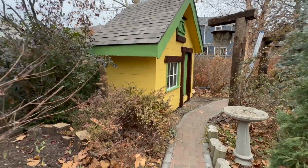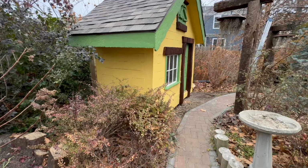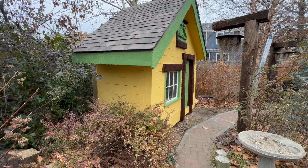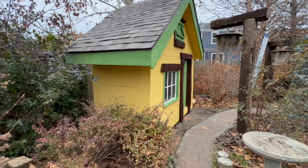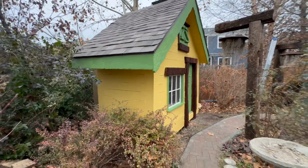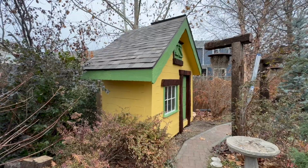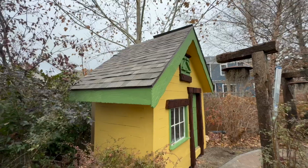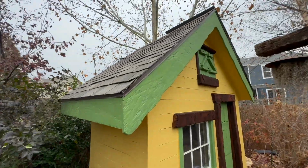The barberry in the spring will just be a bright green. It'll be almost a chartreuse, so I'm a little worried about how that's going to come across with these colors here, but I really do like that barberry in the first 5 or 6 months of spring and early summer. So what do you think? Are the combination colors doing it for you?